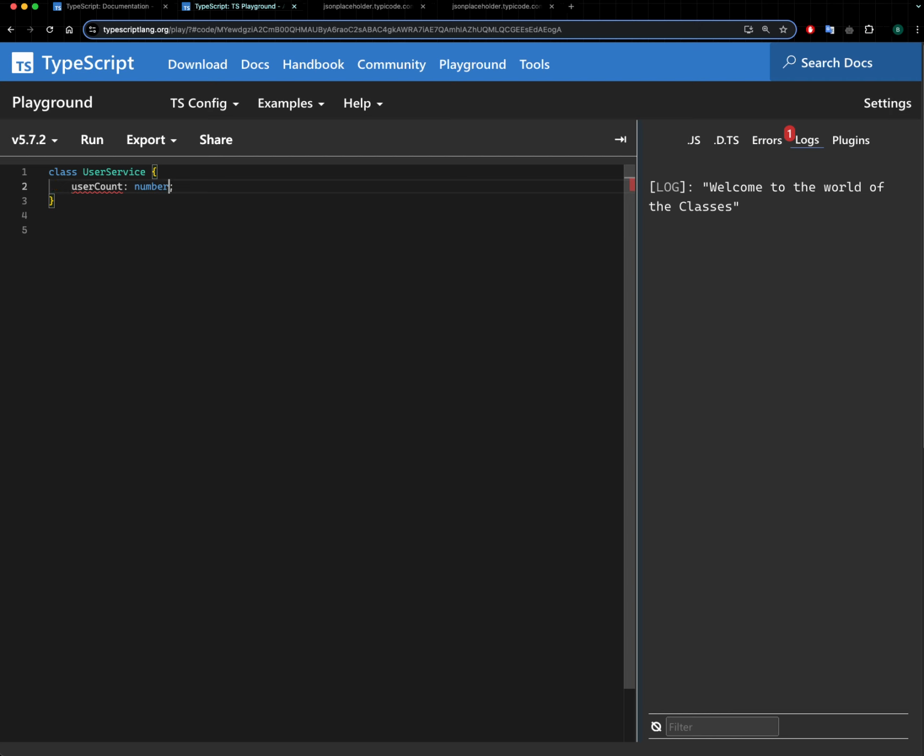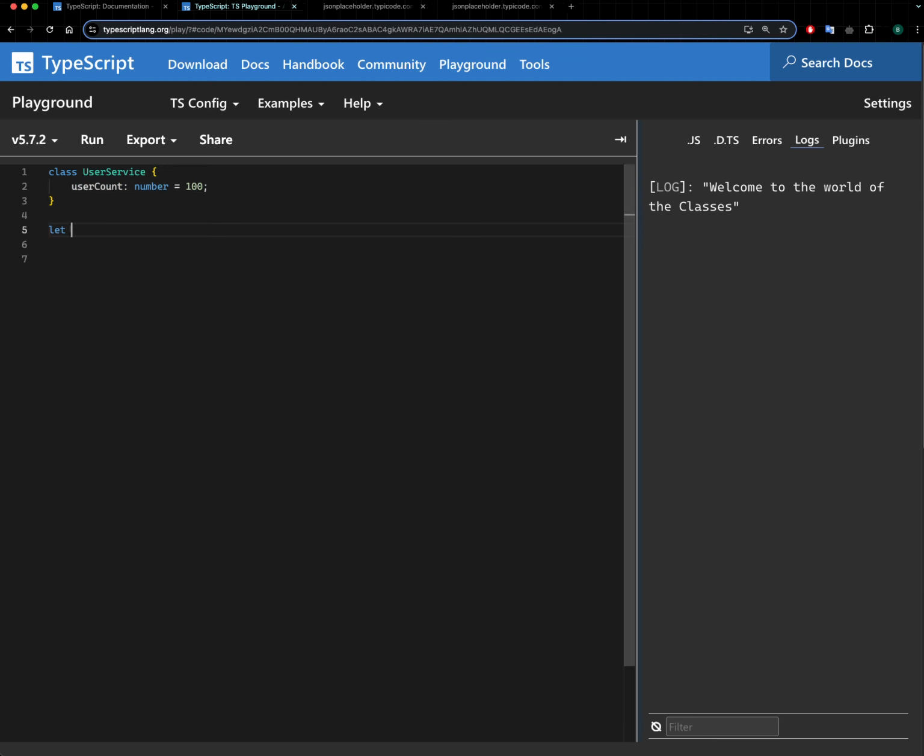So either I can say equal to 0 to get rid of this error, or I can define a constructor with this.userCount equal to 0, or I could mark it as a definite assignment, saying I will do initialization later. But for the example of this video, I will mark it as 0 as a default value. So this is how you can define a simple property or field member of a class.